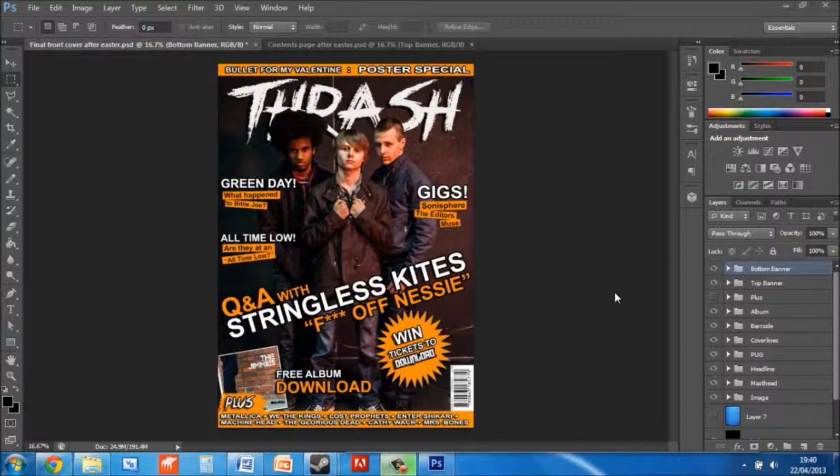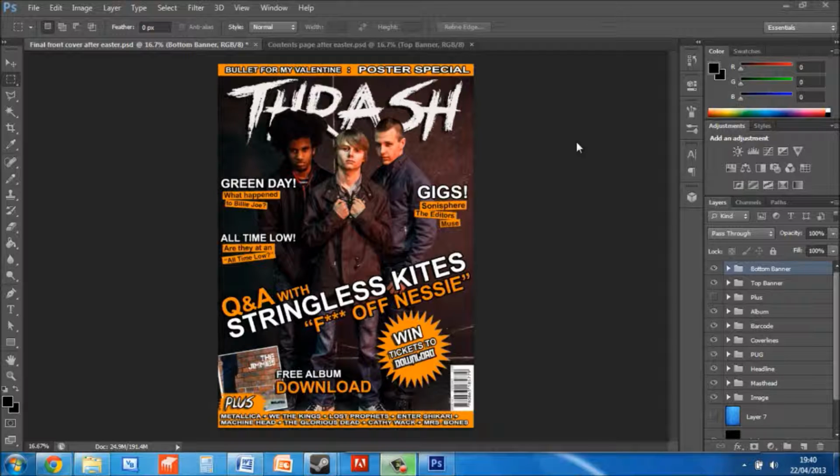For the construction of my front cover and contents page, I used a well-known program called Adobe Photoshop. Because of my experience with taking photos and photography and all that sort of stuff, I've had a lot of experience with Photoshop, although I've never used it in this way to create this sort of publication, which allowed me to learn a few different things.